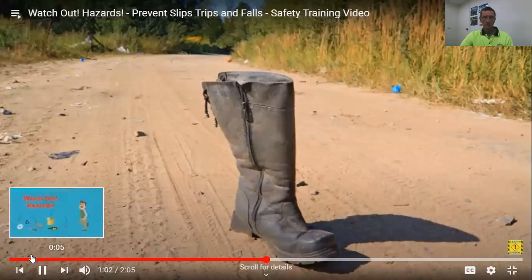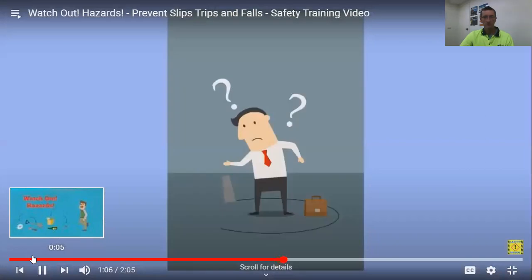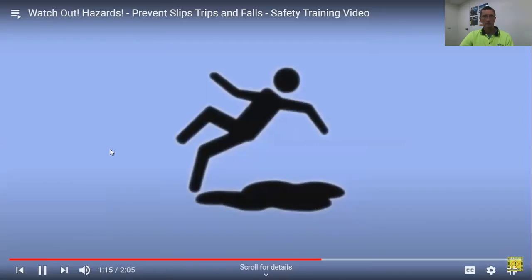Look for depressions or dips in the walking surface or soft spots that can cause you to lose your balance. Be alert for anything like a piece of plywood that may be covering a hole in the floor. The person who put it there knows what's underneath. You don't. Look for liquid on the floor. That little wet spot, is it water, oil, or could it be a small pool of hydraulic fluid that's as slick as ice? Step on that with your front foot outstretched, and down you go.